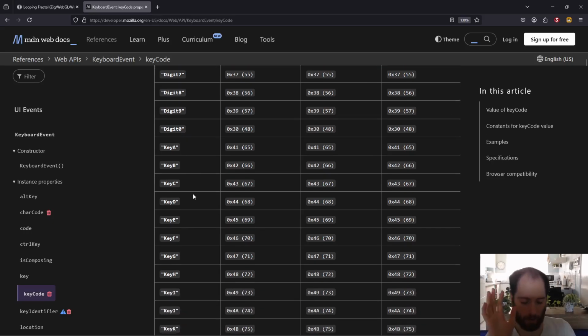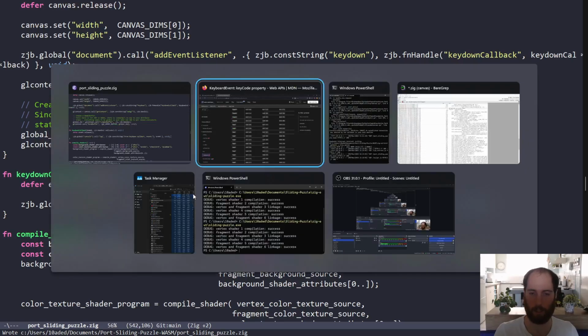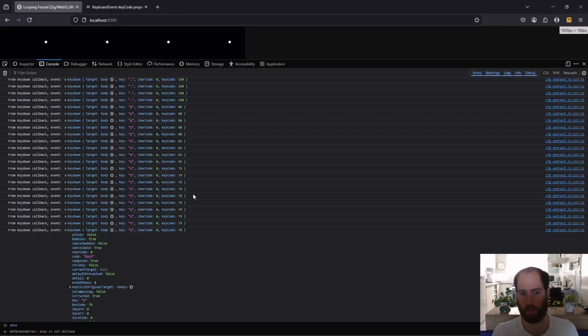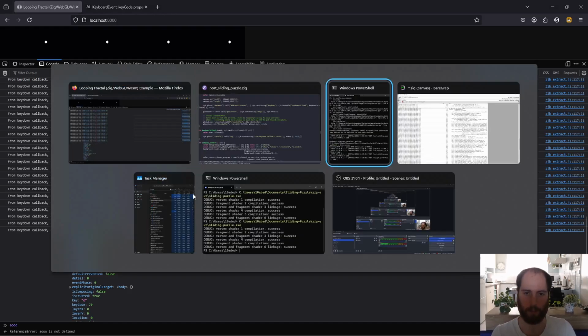Yeah, okay, so let's figure out some way of, okay, how do we figure out what this keycode integer is from within the WASM? So we need to do what?